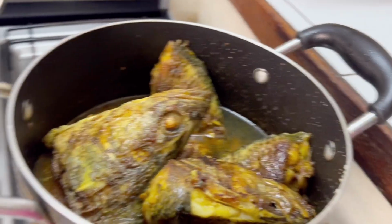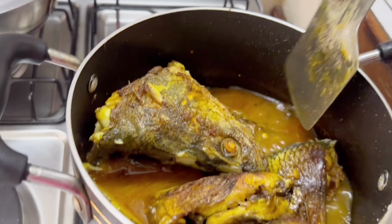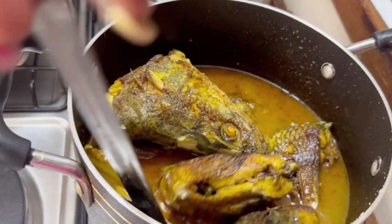So I'm just going to be adding a little bit of water for the soup or for the curry, whatever you may call it, and then I'll let the fish cook.